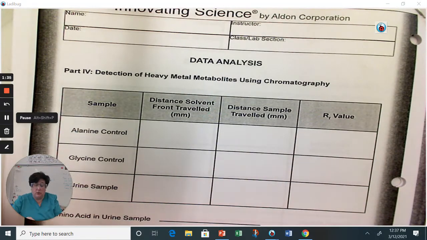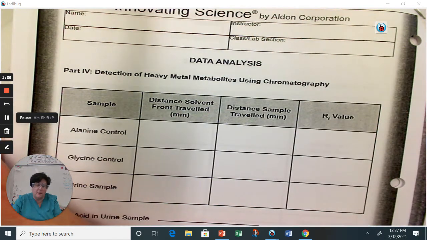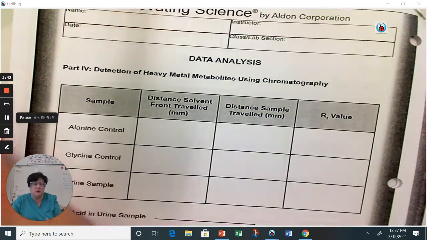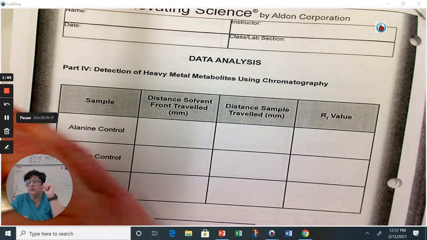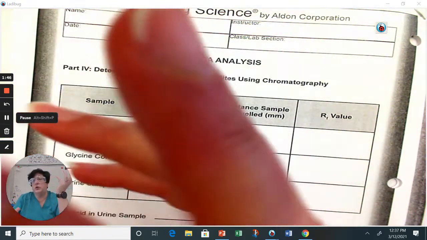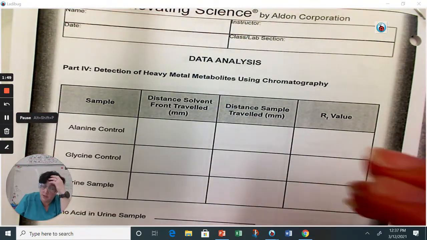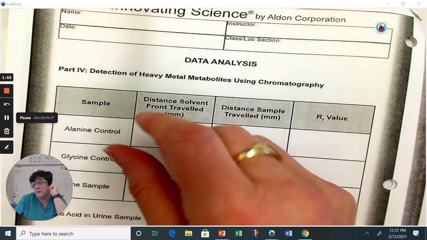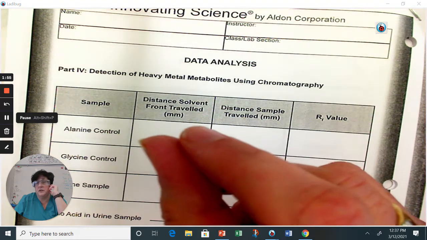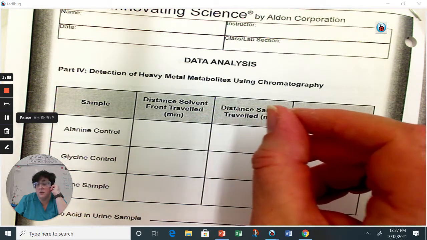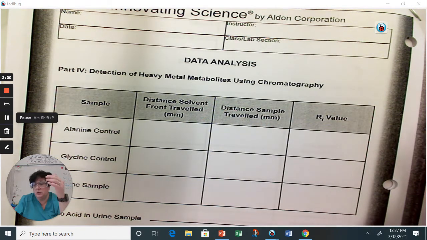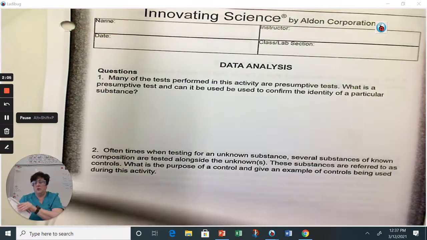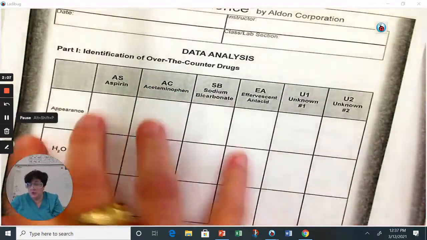Most likely, guys, if you are in class, you won't run the chromatography. Everybody will use the video and the demo to analyze the chromatography. A lot of you haven't had it yet in living environment. And some of you haven't had it since you had living environment. So to get you to set up the chambers and to run the chromatography takes a long time. And with the constraints we have on the physicality of the lab space due to COVID, I will run it. I will show it to you. So just be aware of that. So we're going to start off doing the testing and observation for this table.